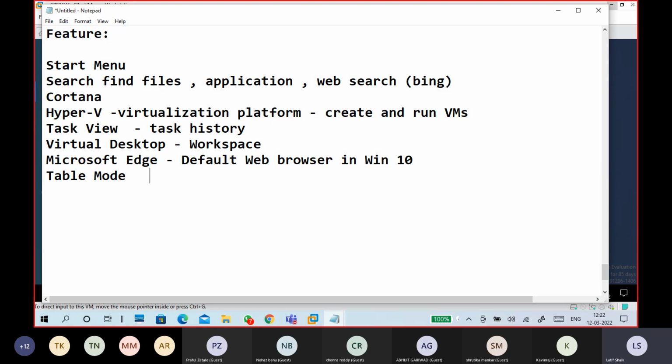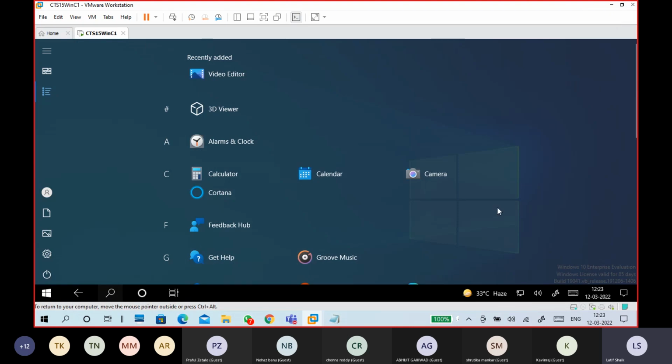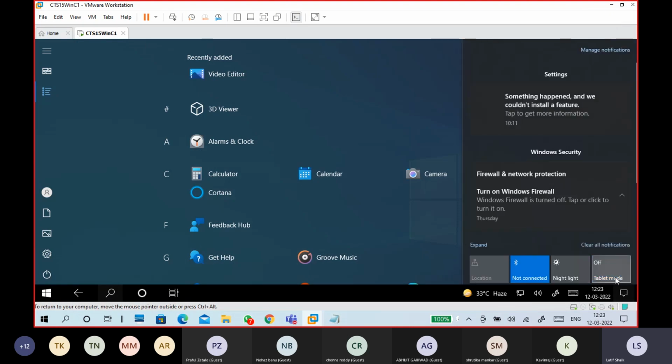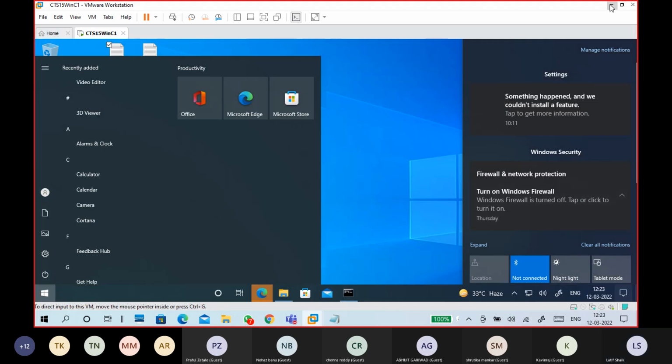With this tablet mode we can convert your PC to 2-in-1. When you are using 2-in-1 laptops, the laptop converts into a tablet. So tablet mode is very useful because you have a touch screen. How to come out again? Go to this notification area and just click turn off.